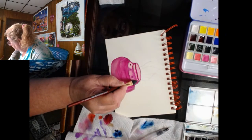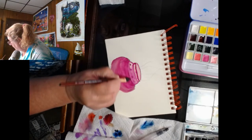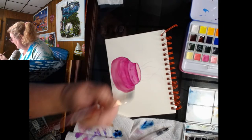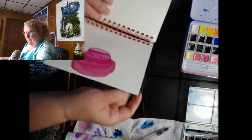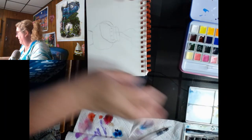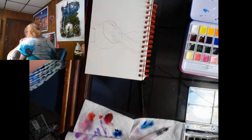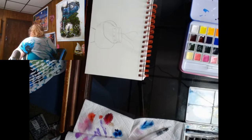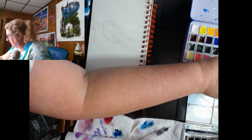That just ran all over the place, didn't it? Whoa. Right. I don't like this. It's too dark. This is too dark. Nope. We're going to go with the other one. We're going to go back to my Winston Newton colors and get something that's not quite so pigmented, although those are fun to play around with. I'm going to have to really play around with these this week.